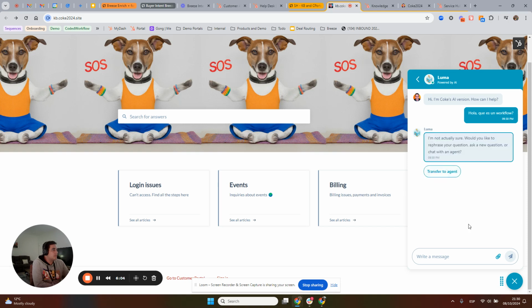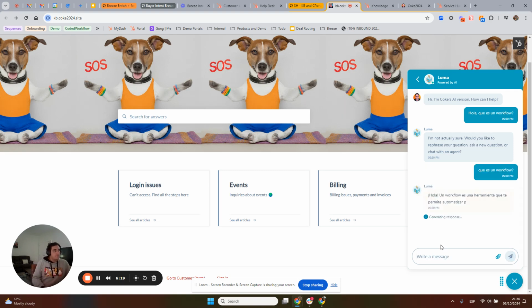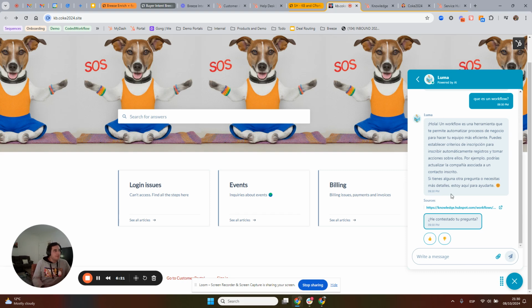Okay, so that didn't work as expected. Obviously, I'm gonna get rid of that, but maybe it didn't get the hola. "¿Qué es un workflow?" Let's see if it works now. There you go. "Un workflow es una herramienta que te permite automatizar procesos de negocio," blah blah.